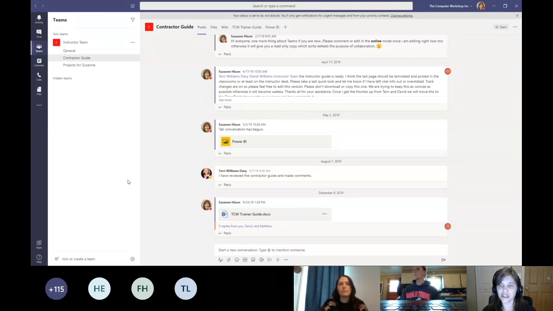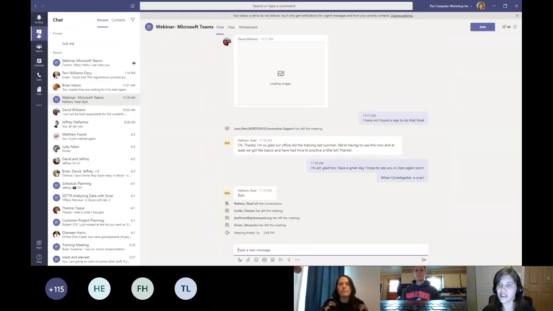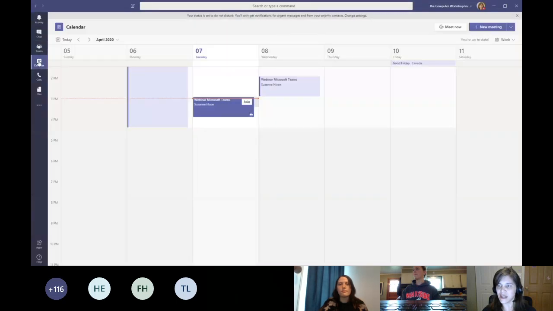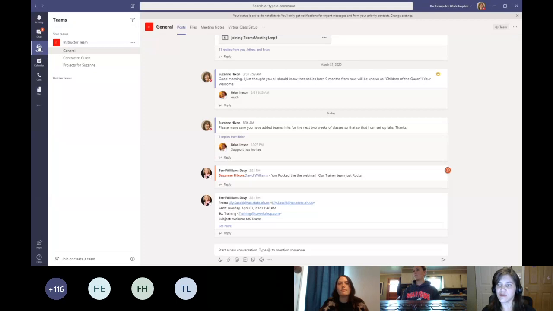This next section is called the list section, and when I click on icons on the activity bar, that changes what you see in the list section. Then this larger section on the right-hand side is the content section.